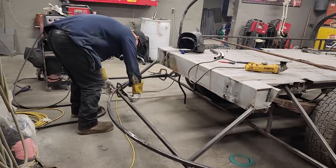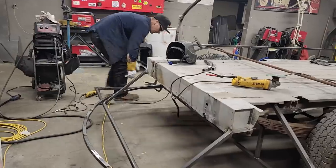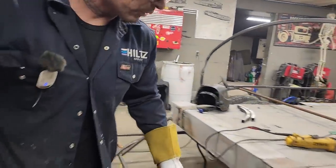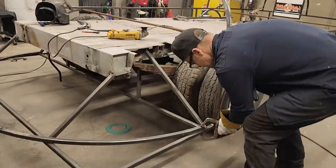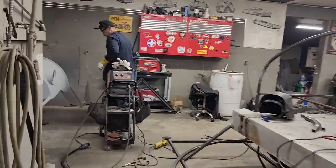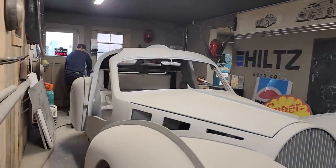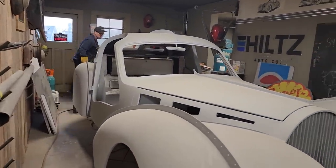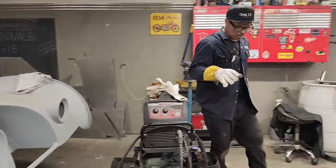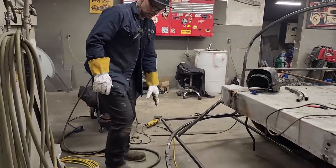Got it marked where I'm going. It moved a little bit when I undid it. I think my dog wants in, Fina wants in. We'll cut it off here in a second. I'm hoping that everything stays in place, then we'll have the exact same. Morning, Fiend Bean. I hope everything stays in place when I cut that off. And all I'm gonna do is cut the corners off and keep the rest of it.